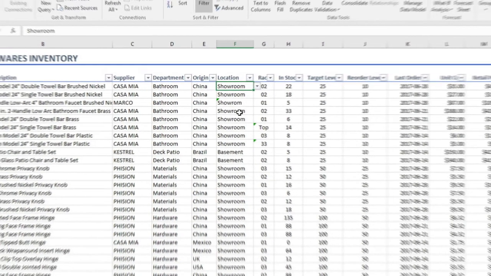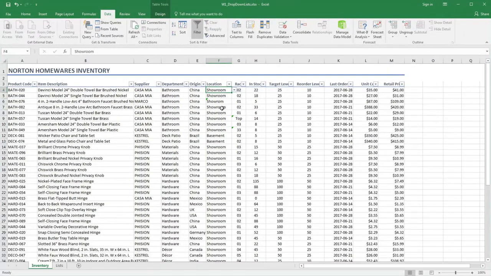Okay, so this is fine for short lists, but where you have lots of values or where those lists are likely to change frequently, you don't want to be constantly changing your source in the data validation dialog. In those cases, having a lookup list somewhere in your workbook is a much better idea. I'm going to take you through the steps of creating such a lookup list now from scratch.